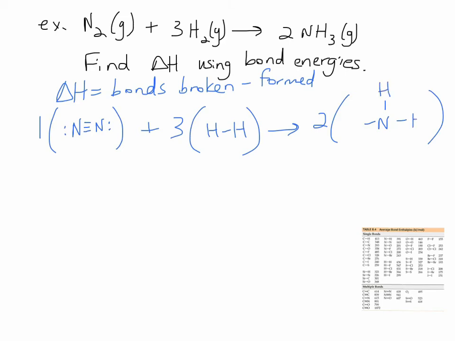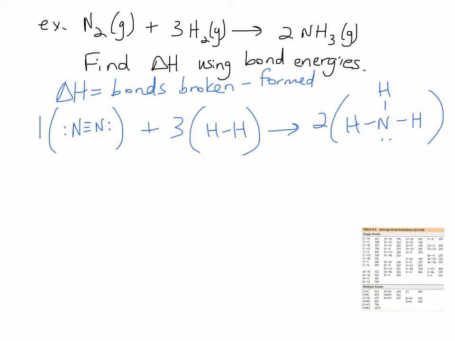And then ammonia or NH3. Notice, like I said before, I am including my lone pairs, not because it changes how I do the math, but because it's important in terms of creating octets to get those Lewis structures correct, so you know particularly what types of bonds you have, double, triple, or single bonds.